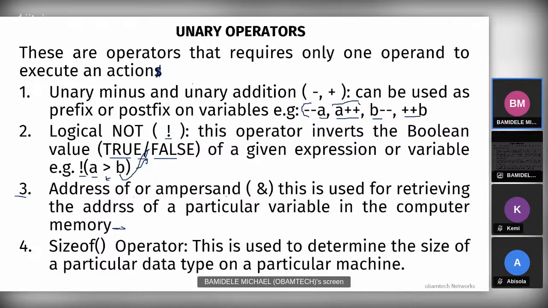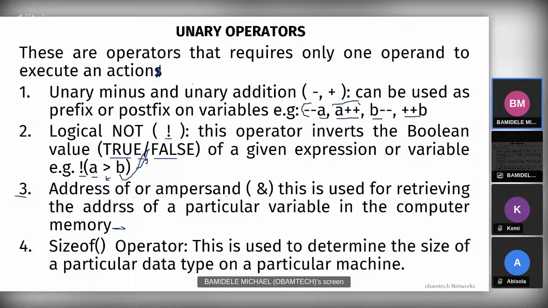When you say variable, a variable has a location. It has an address in the computer memory. Just know that every variable has a position it is occupying in the computer memory, and that position is like a location or an address.